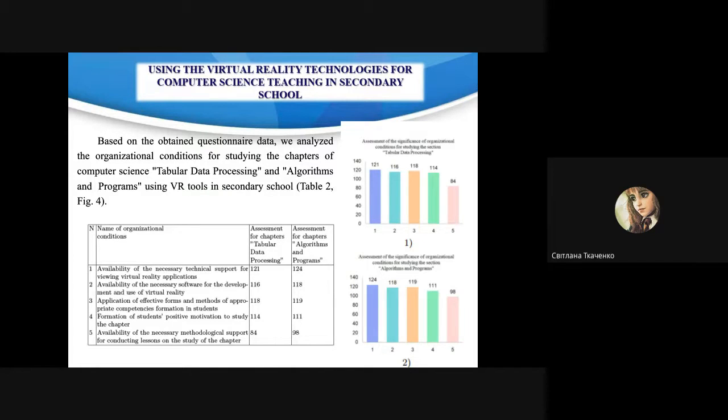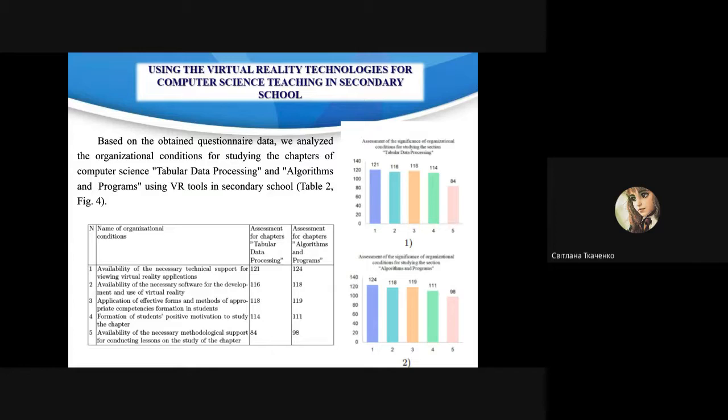The aim for the respondents was to rank some organizational conditions when it comes to providing virtual reality in the educational process, in order to find out which are the most important ones and what we should take into account firstly.